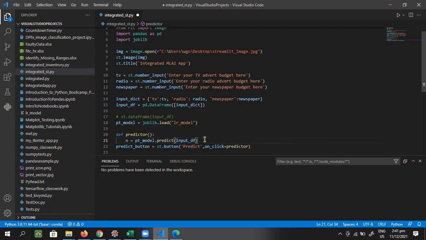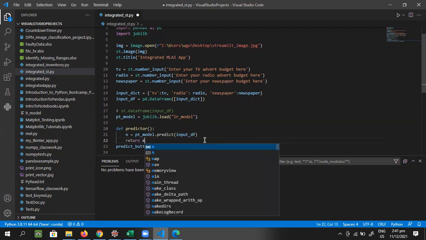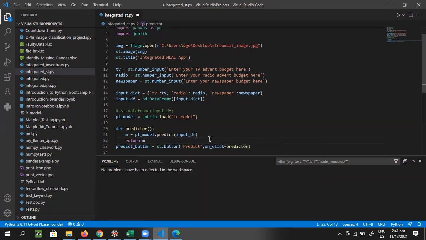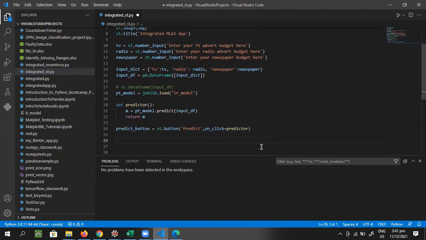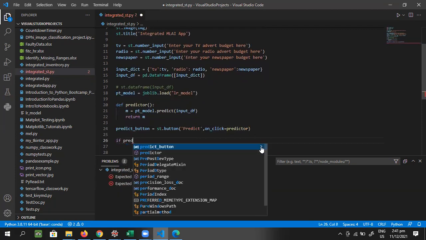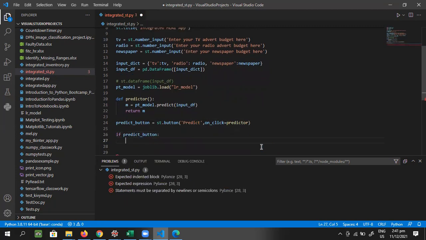When you run that, I'm telling Python, please return M for me, because M is the value you get when you run the predict method. So that's the function predictor. And you can see right now, Python is telling us there is no more problem. One last thing I'm going to put before our code begins to work is I'm going to tell Python that if somebody clicks the predict button, which is this, if predict button, what should happen?